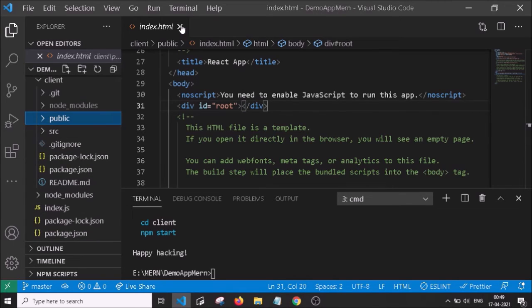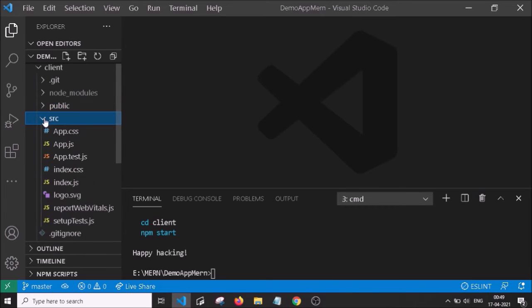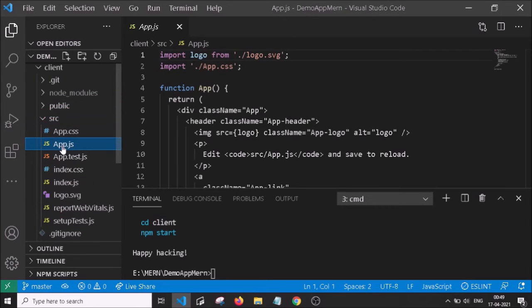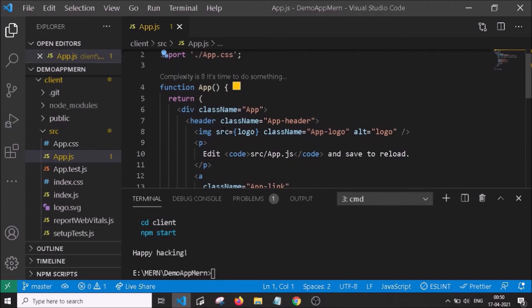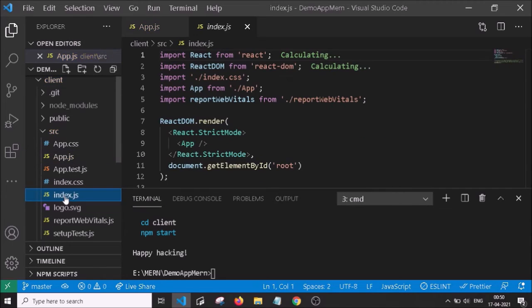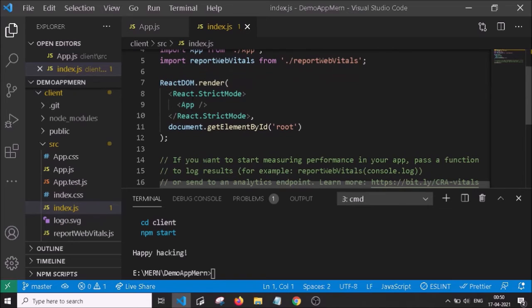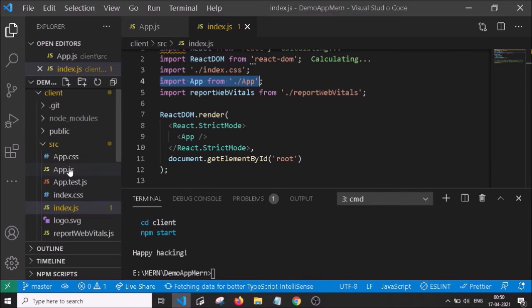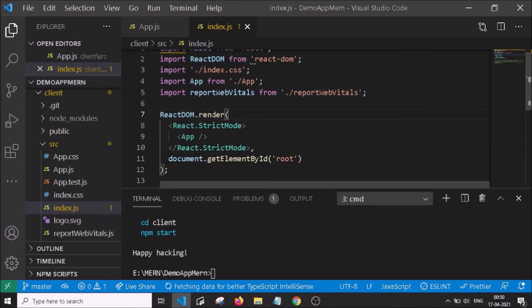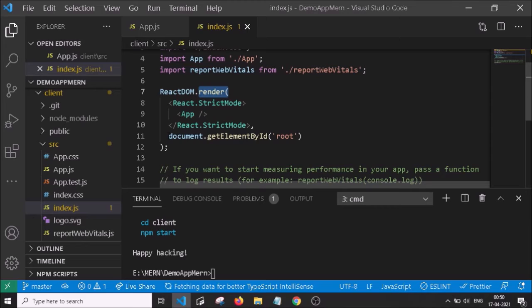If we go to our app.js file within src, we can see we have pre-written code over here. If we go to our file index.js, we can see it says import app from ./app, that means this file app.js, and render it using the .render method at the location specified by the ID root.